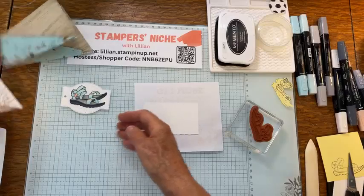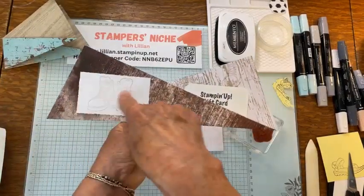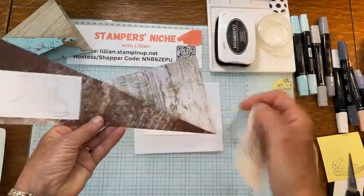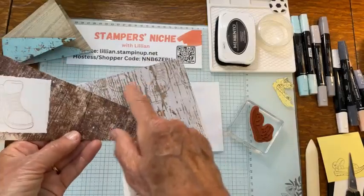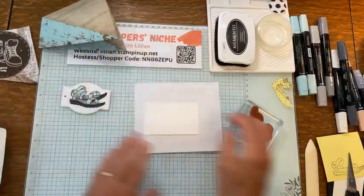I don't know if you noticed, but I used a lighter color here, and then I'm going to stamp words over top, but it's very, very light there. I also stamped the background here. I don't know if you can see the boots there. So we will go with that.